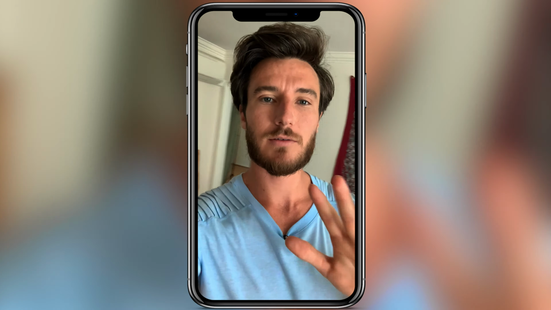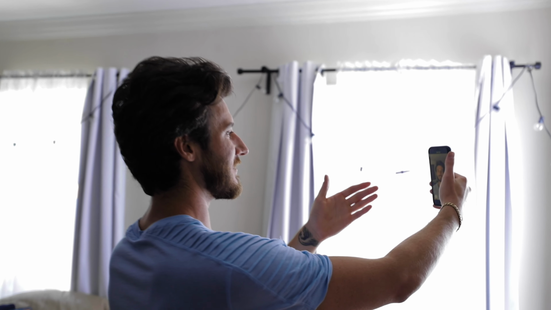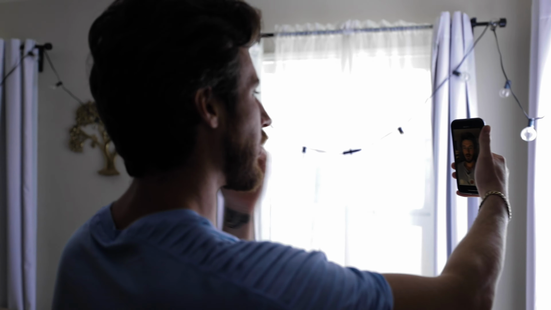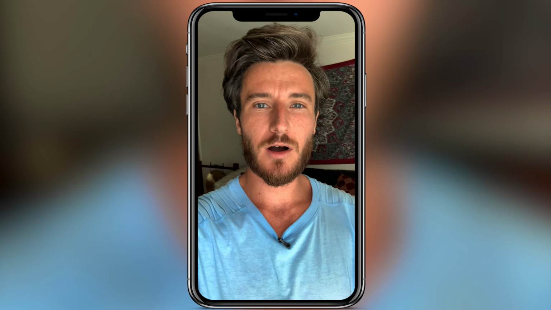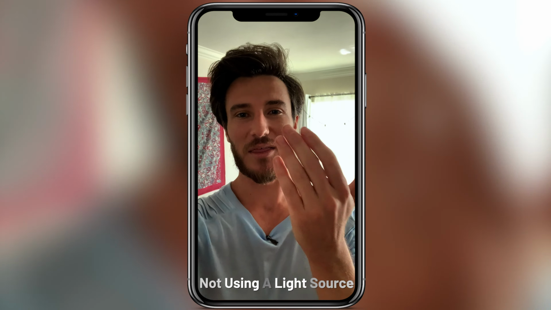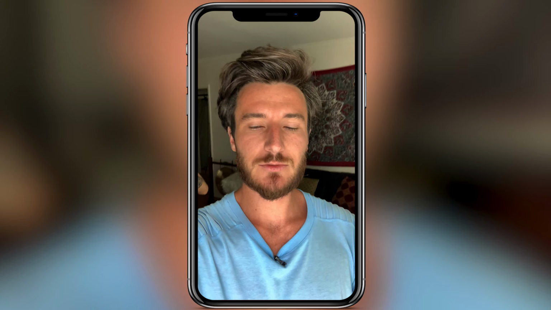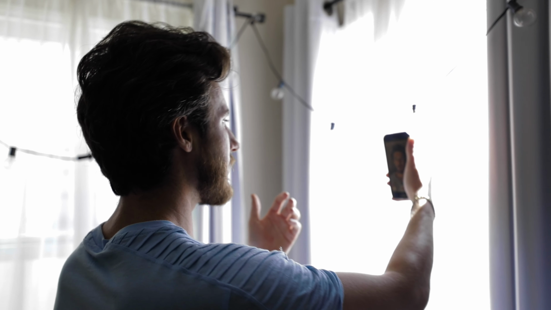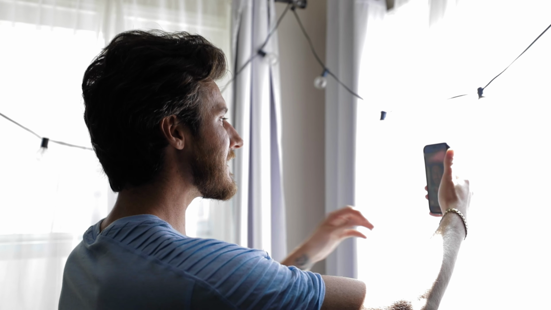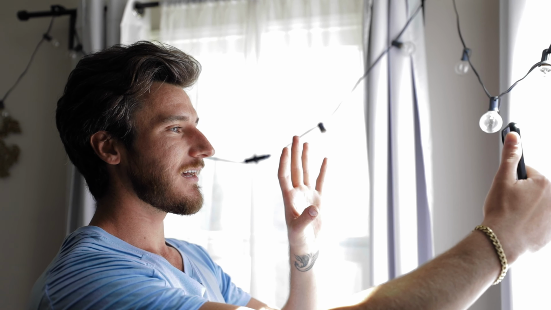So let's walk around our space here, and we can already see that huge change in the quality of lighting as I'm walking closer to this window. We can see a huge transition from standing in the middle of the room to now walking over to this light source. So as we can see, if I really want to do high key lighting where my whole face is lit, I'll face directly at the window.